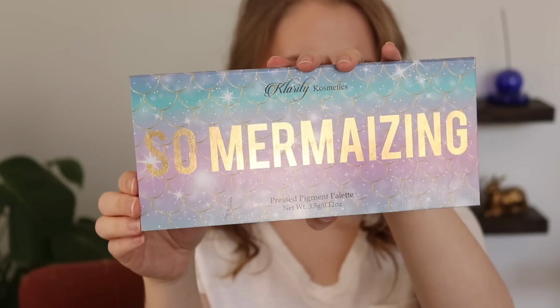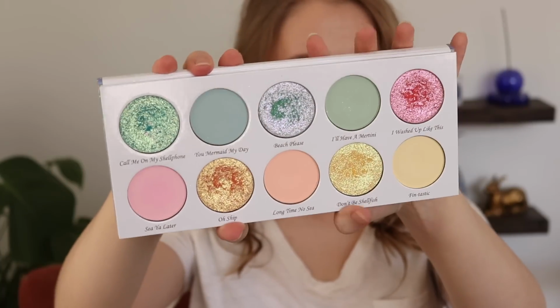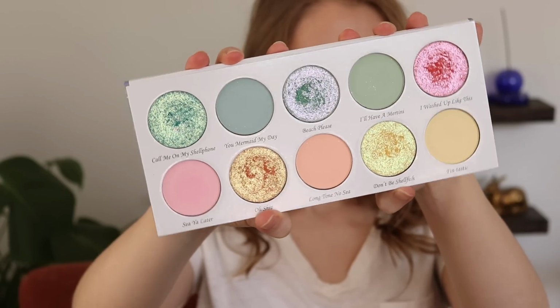So next, for an eyeshadow palette that I think is worth the money. This is from an indie brand, but it's definitely what I would consider a high-end price point. And these are my updated thoughts on this palette because I've had some mixed feelings on this in the past, but I am newly just so in love with this palette. This is the Clarity Cosmetics So Amazing palette. Clarity, I do love their shadows. I have quite a few singles of theirs in my collection as well. They do eyeshadows really well.